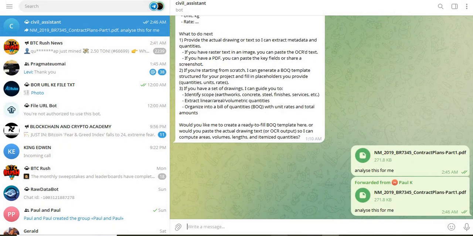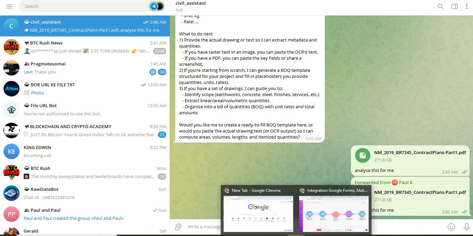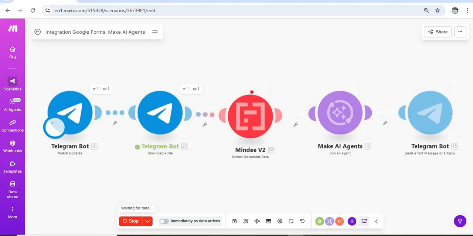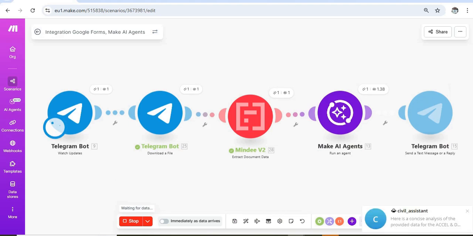Once you send it, you can see your workflow working. It goes through the Telegram bot, the file is downloaded, then it's analyzed, then the agent goes through that analyzed data and sends a message.